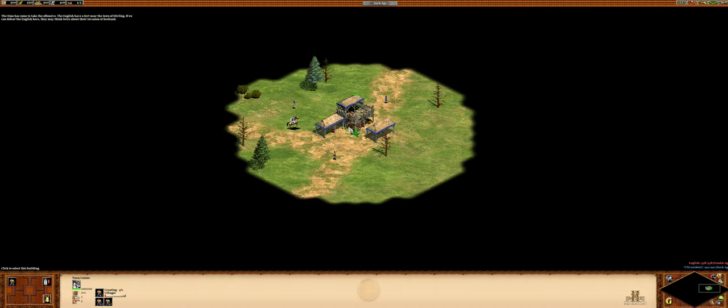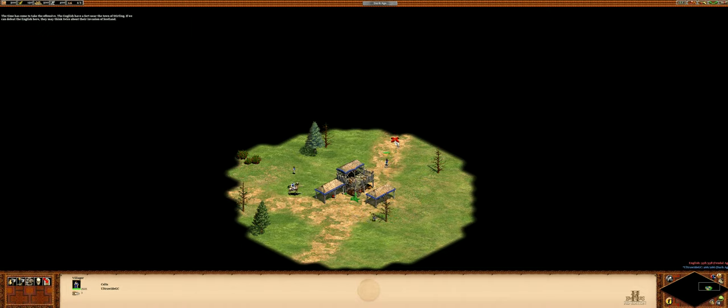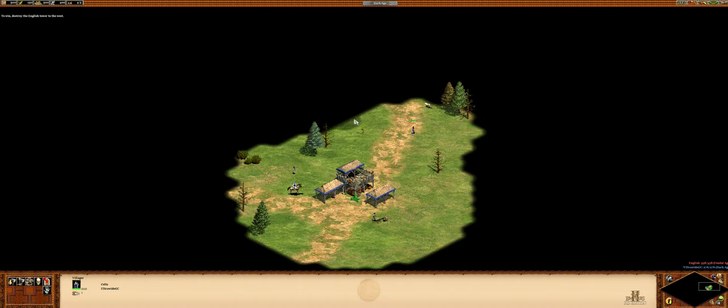The time has come to take the offensive. The English have a fort near the town of Stirling. If we can defeat the English here, they may think twice about their invasion of Scotland. Jack. To win, destroy the English tower to the west.